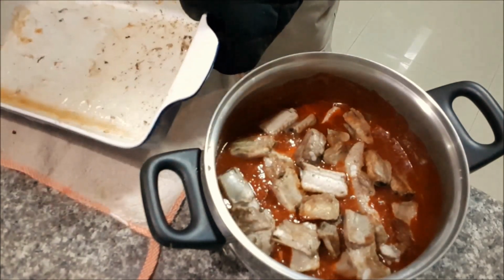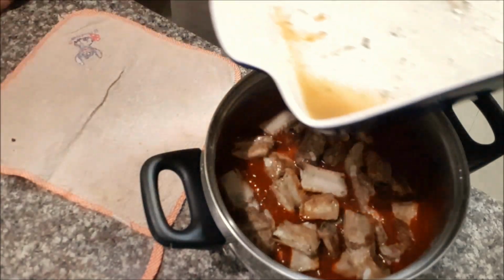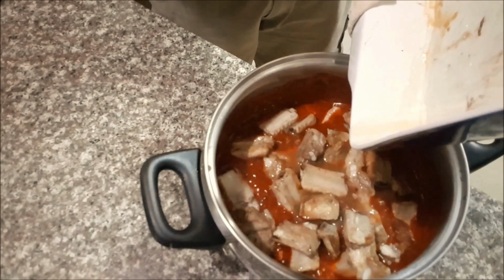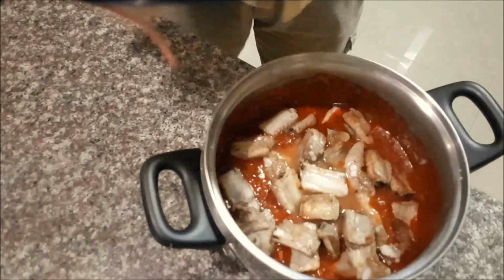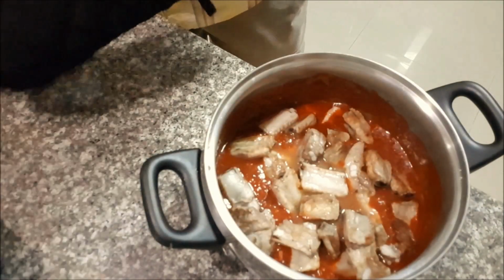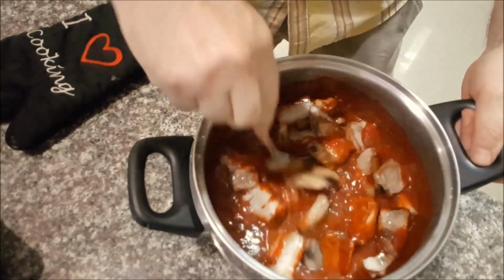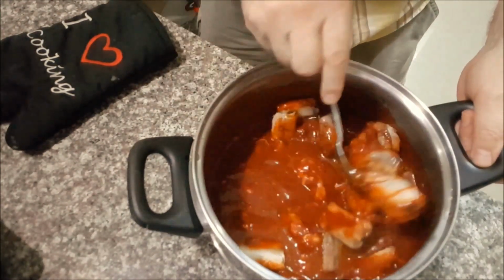Now look, we've got the juice here from the pork. Okay? So we're going to tip that in there. Yeah, get in there. Whoa! Then we turn this around. Oh, just look at that.